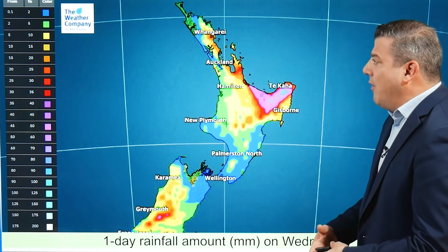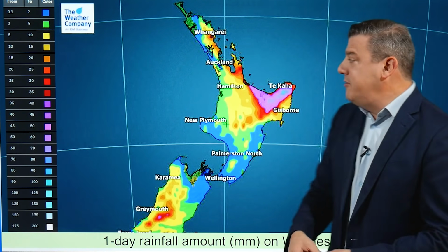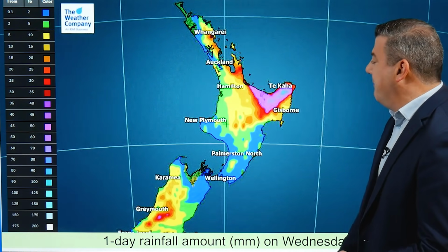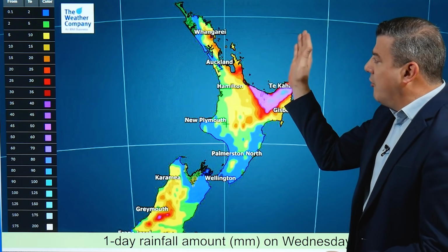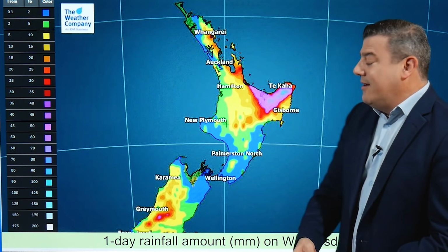Let me explain what's going on. We'll start off with the rain that's still falling around the eastern North Island, although it will be clearing as we go through today, but some heavier falls coming through there. What you're seeing in the pale blue up in the mountains is getting up around 90 to 100 millimetres of rain. In the pink shading, about half that, around 50 millimetres. Over here in Auckland, the front's already cleared, so you got the dark blue shading showing just a couple millimetres, a couple of showers coming through, and the top of the South Island in that map, fairly dry.